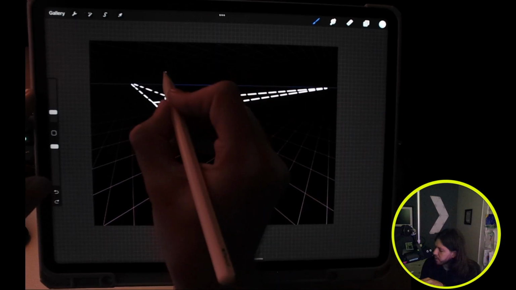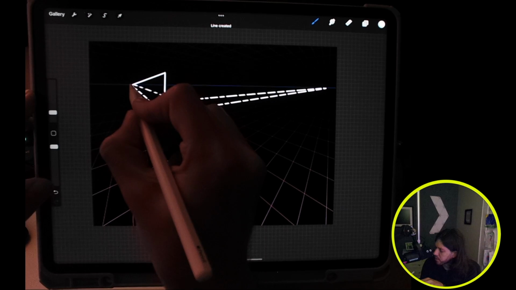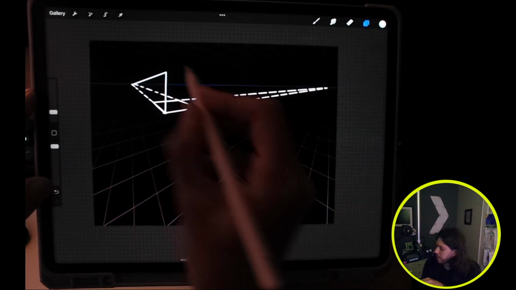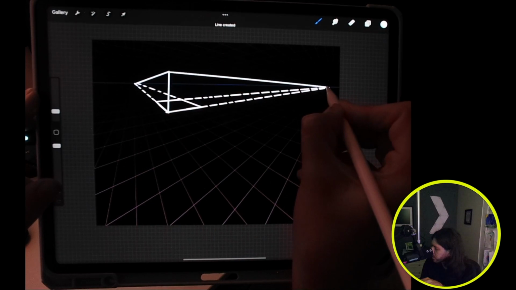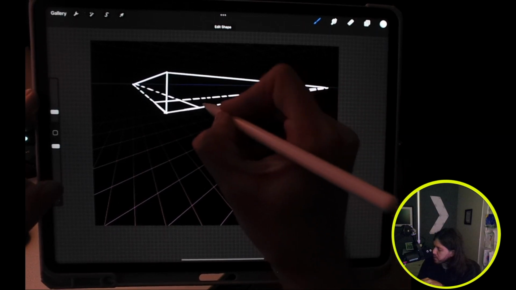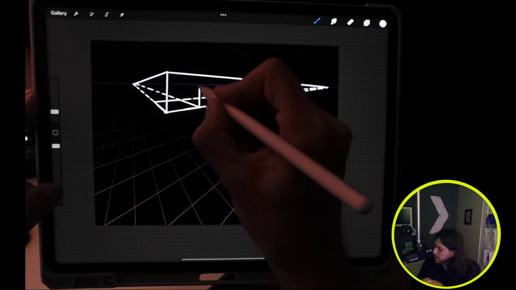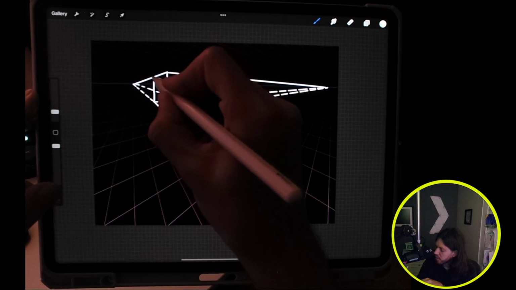All right, now what we can do is take the front down to this vanishing point, and then we can take the front down to this vanishing point. And then we can start to build in the top and this corner.